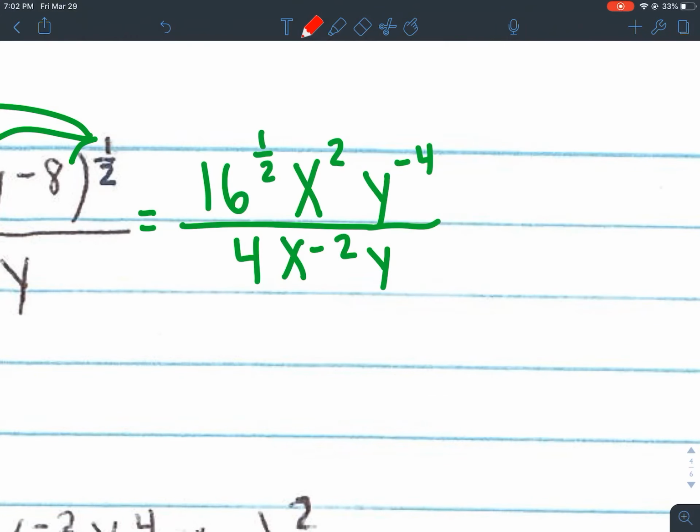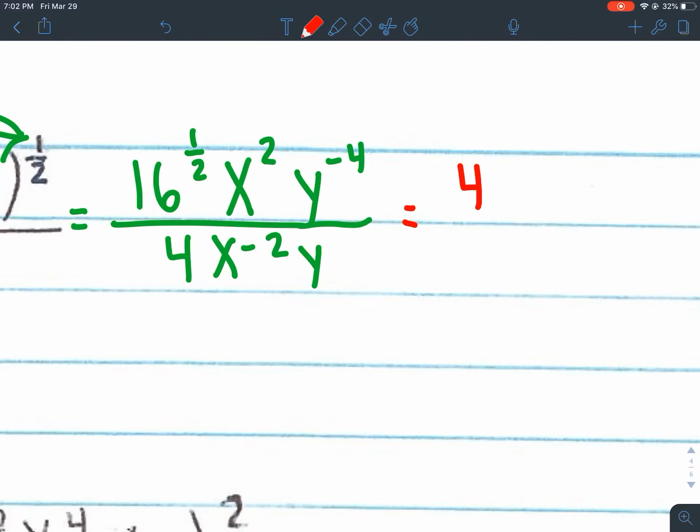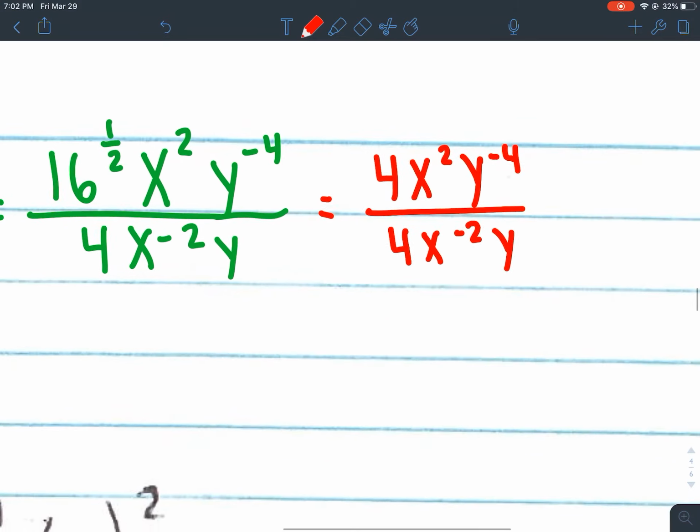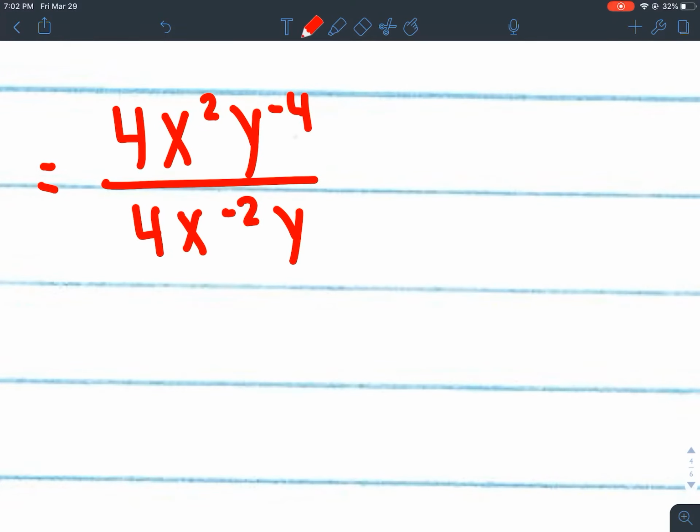Now, put 16 to the 1/2 in your calculator. Okay? Now, you don't know it yet, but you'll learn it in geometry, I think, or maybe algebra 2, that something raised to the 1/2 is just finding the square root. So if you put that in the calculator, you're going to get 4. Okay? Now, I know here that my 4 divided by 4, that's going to cancel. And you're like, oh, well, I can cancel the x squared over x to the negative 2. Now, that cannot cancel because those exponents are not exactly the same. Okay? So, let's do some adjusting here.